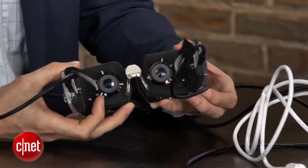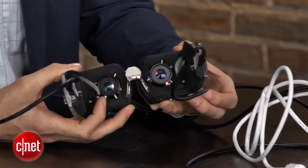So from a consumer standpoint, what's the main advantage of this sort of technology over a traditional LCD panel or something like that? You get a completely different level of realism. It's like looking at a TV picture of the outside versus looking through a window. That's the level of difference you see in image quality and image realism. You can stare at it for hours, you can stare at it all day, and it feels totally comfortable, unlike staring at an LCD screen where your eyes get tired after an hour.